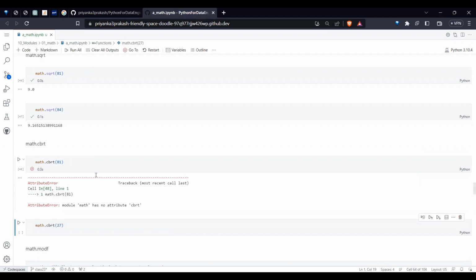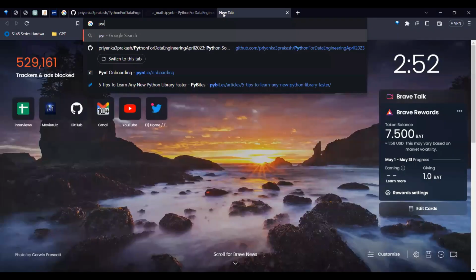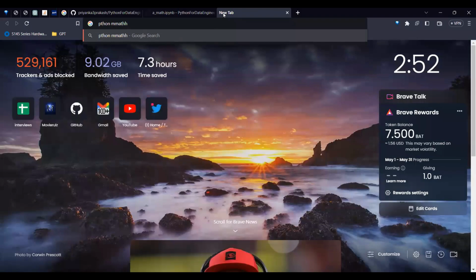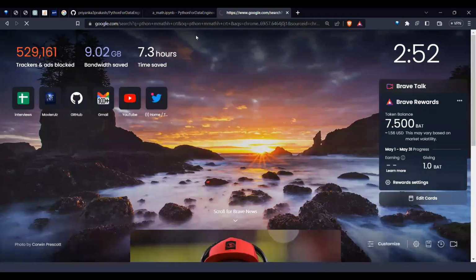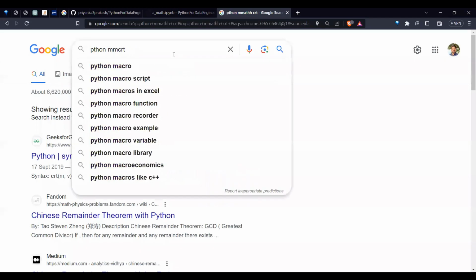It is saying that, hey, I don't have this version of cube root. Now, why is it not available? Because I am using Python 3.10. Whenever something like this happens, you can check in the Python documentation, math cube root.